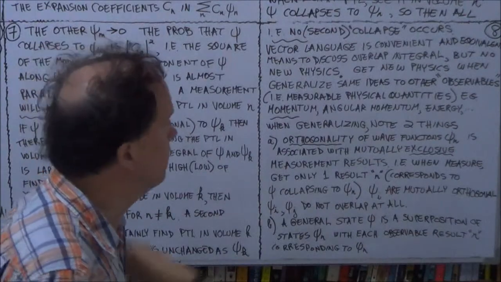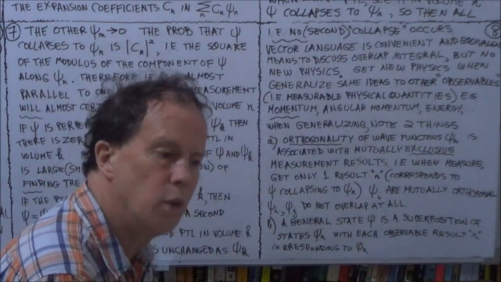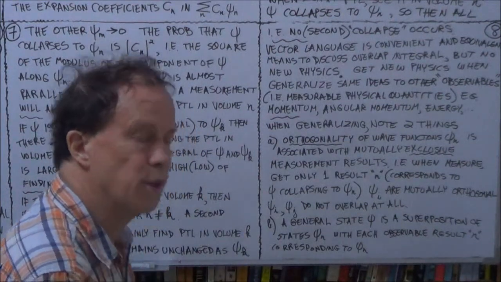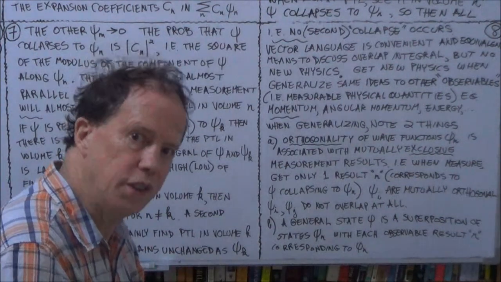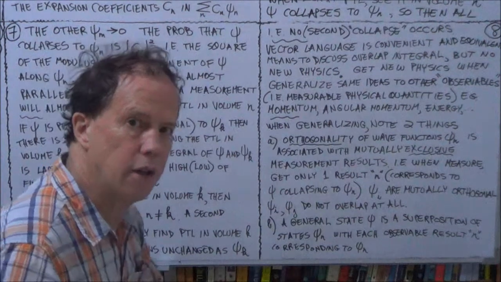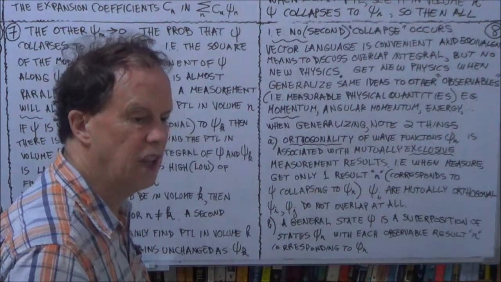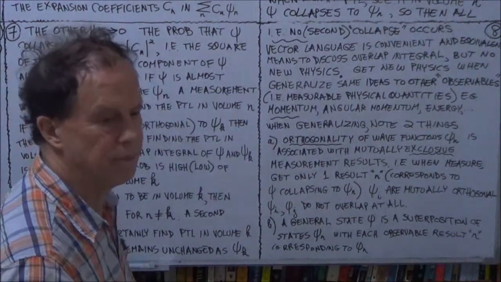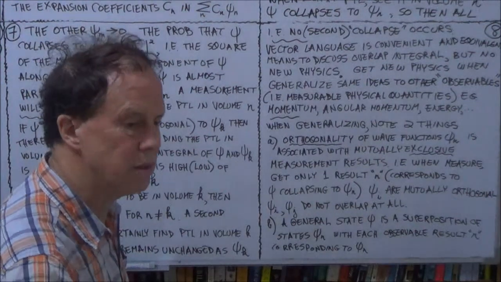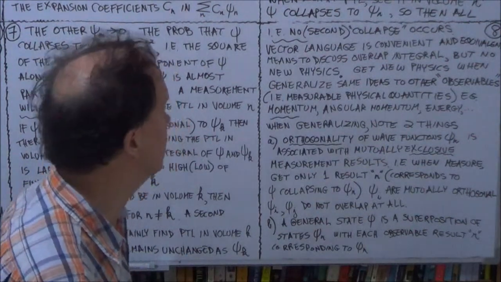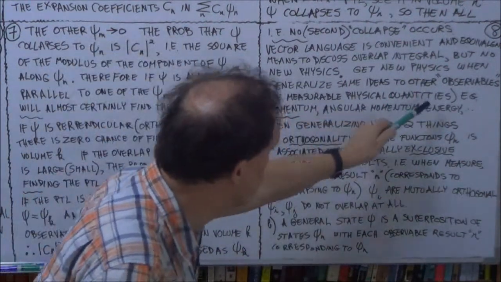What are called in quantum mechanics observables. You can probably guess from the word, what in physics is an observable? Well, it's just a measurable physical quantity, something you can actually measure and get a result from. What are some examples of observables? Well, energy, momentum, angular momentum, spin, charge, stuff like that. Lots of observables in physics. Okay, so here's the definition. What is an observable? Just a measurable physical quantity.